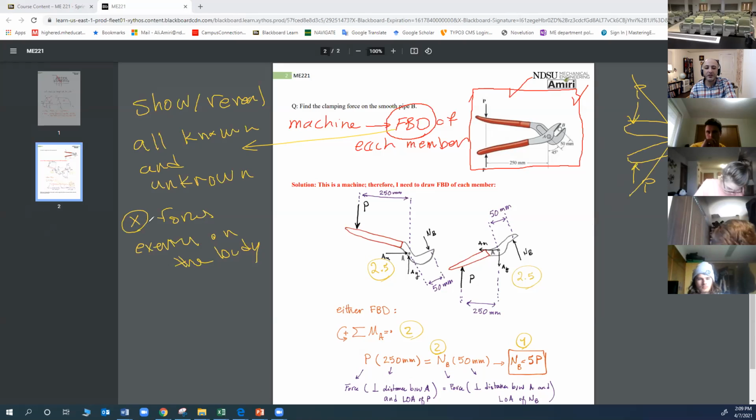The second important thing is there are a lot of people, well, again, few people that draw the free body diagram, okay, but without putting forces on there. They draw pipe B here, A here, and they don't put forces. But when you look at their equation, they have forces in the equation.